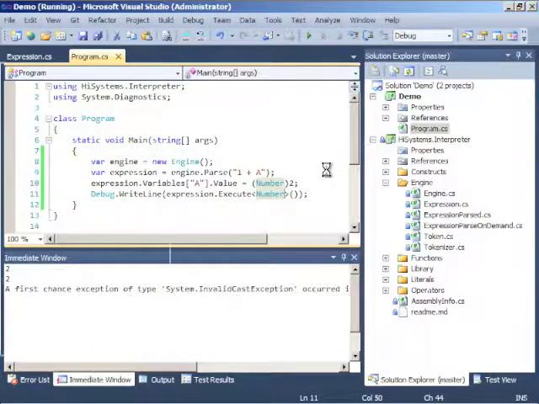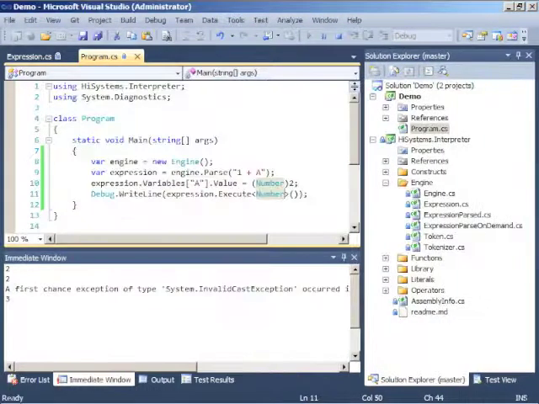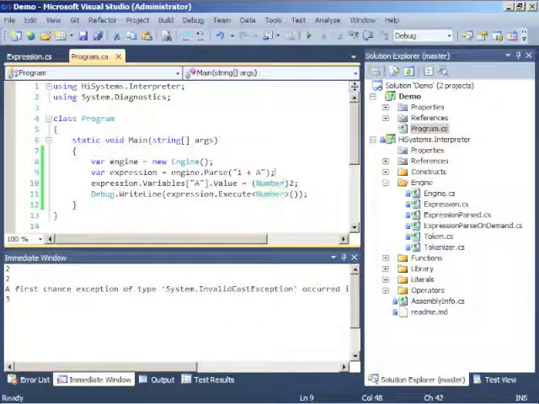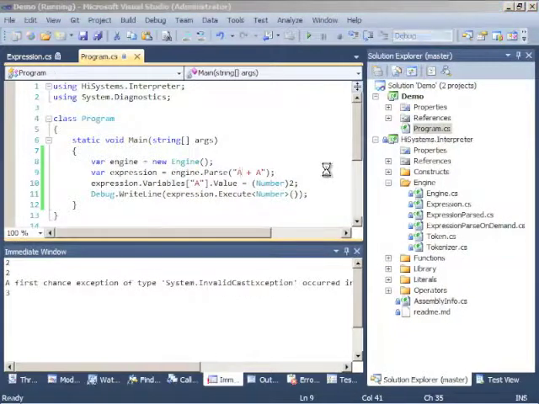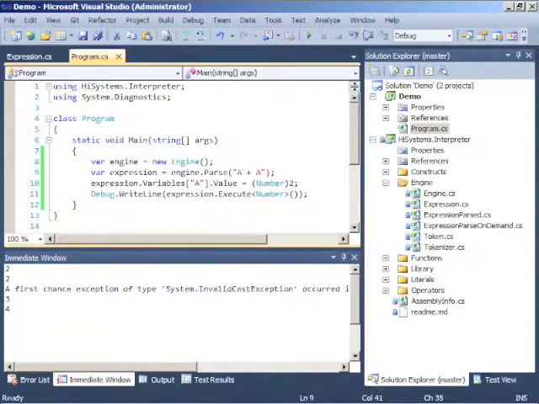So we should expect a value of 3. Great, and you can of course define that variable multiple places, and you only need to set that value once, so that should return a value of 4. Great.